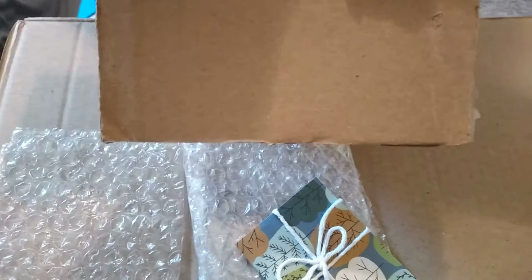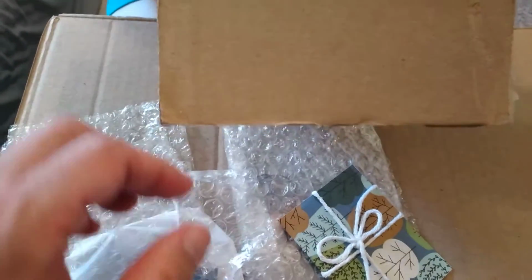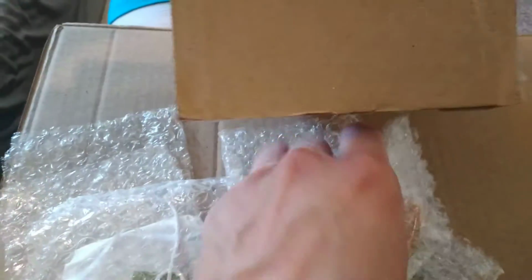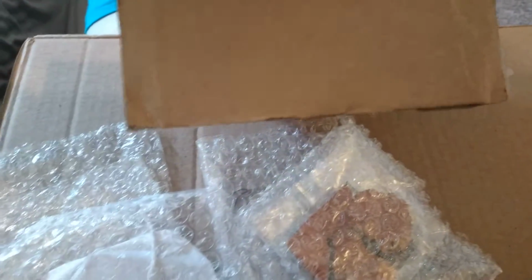Here's some. She has sent me some gifts, I see. Wonder what's inside here. Here's something else. Oh, look. She sent quite some. Damn, she sent me a whole bunch of things. Oh, wow, look at this. And I have no idea what. Okay, that's it. That's it? Yes, there's nothing more else inside the box, okay?